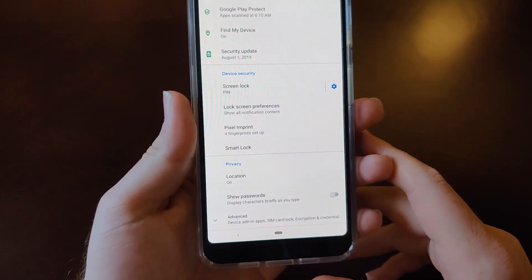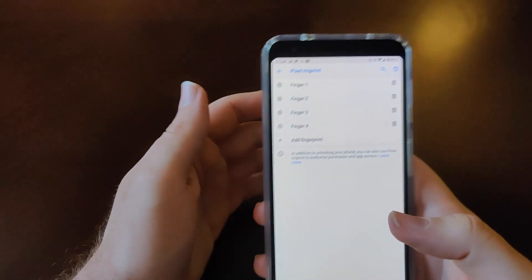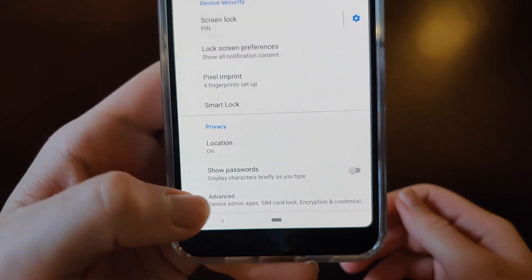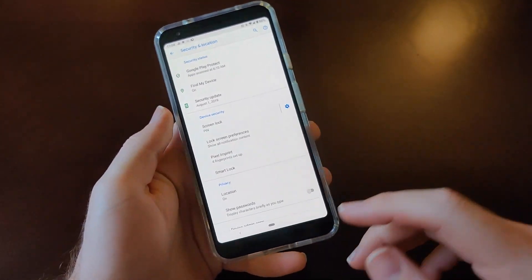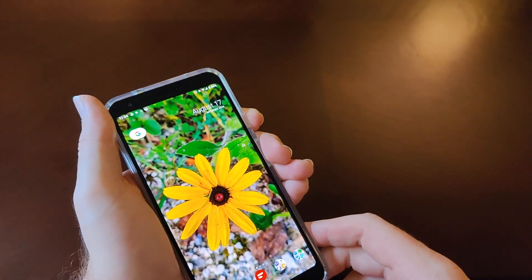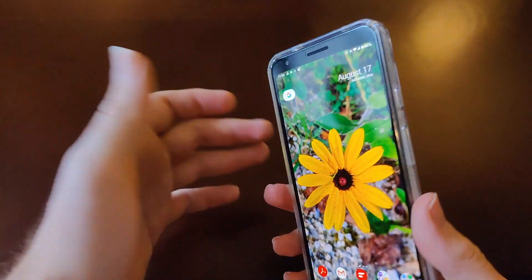That's pretty good — I've not really had a chance to experience that yet in action. You can also show your passwords as you type them. That's basically what we're dealing with here — it's a pretty standard stock Android experience when talking about the locking of this phone. You can also have the power button lock the phone every time if you want.